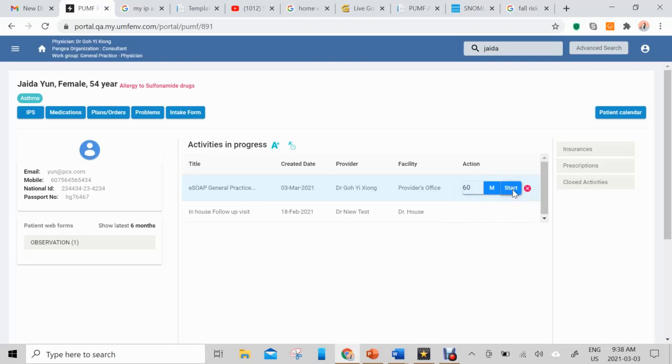If we click on the activity to start it, we will see the menu of the activity containing the forms that we have defined in the template, which is the ESOP general with a red asterisk, implying that this is an imperative form, and we see the vital signs form that is also defined in the workflow of the activity. As long as we did not do any editing on these forms, we can still cancel the activity if we ever needed to, but the moment we save any of these forms, this activity cannot be deleted anymore.